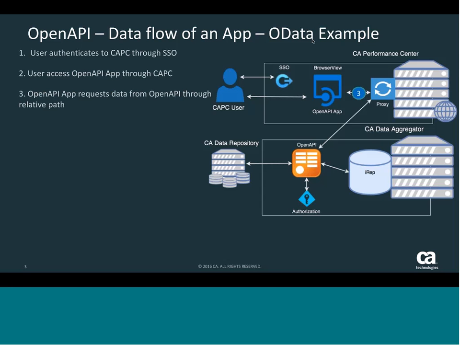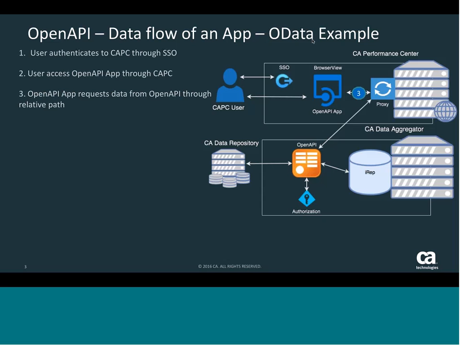The OpenAPI exists on our data aggregator, right? So we can't just call directly from CAPC to the data aggregator because that violates a browser security requirement that doesn't allow, when you're communicating with one server, that server to go and get information in the same session to pull back and give that back to you for a lot of obvious reasons, but you can do a lot of spoofing that way, so that's not allowed.